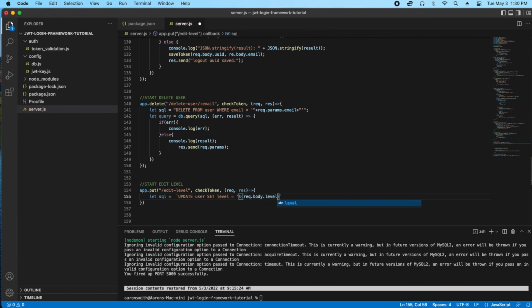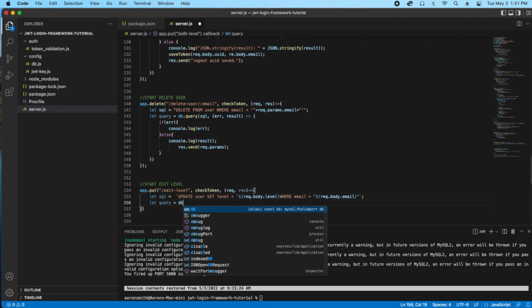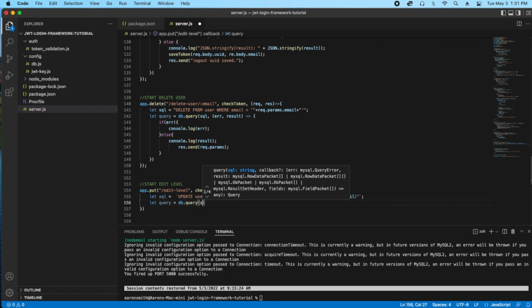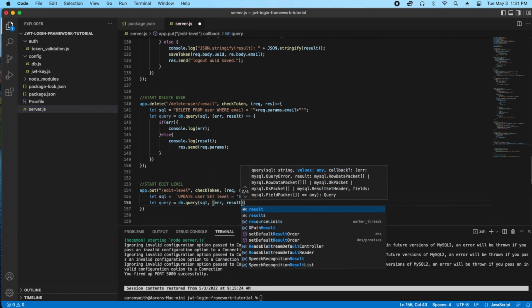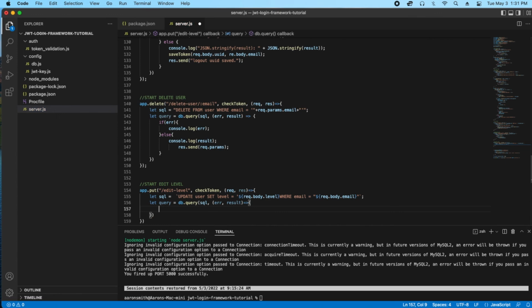We're not doing parameters, we're actually sending JSON, and we'll be digging down from the JSON and get the level value. And once again, our protocol, if there's an error first.